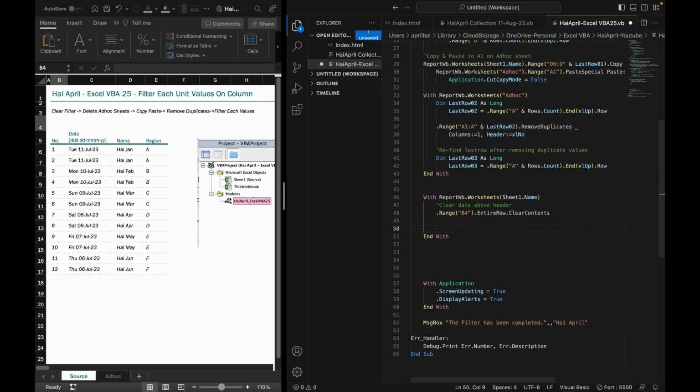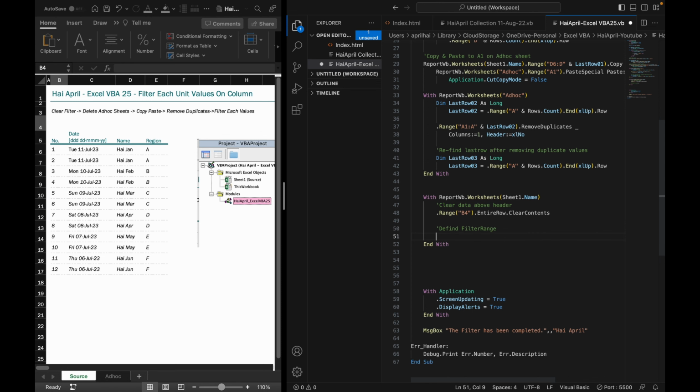And now we need to define the filter range. So we need to Dim filterRng. I use the short name filterRng to stand for the full name filter range as Range.